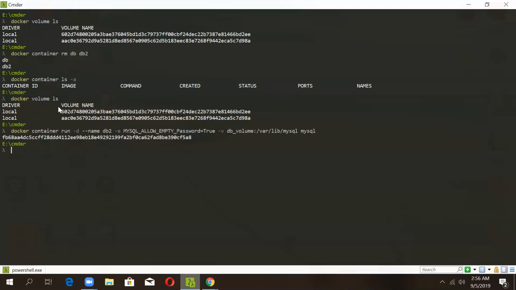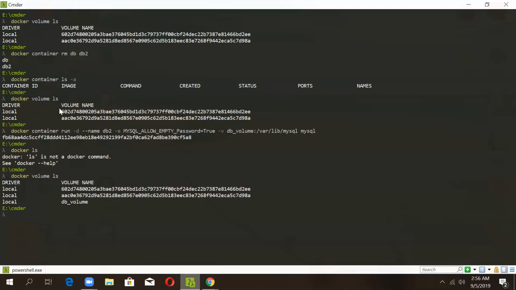a container has been run, and if I do a docker volume ls, you can see a new db volume got created with the name that we have provided. So we can see that the new container is using the new volume that was created with a friendly name. If we inspect this new volume, you can see that it has a friendly name, and hence it is easy to use anywhere.